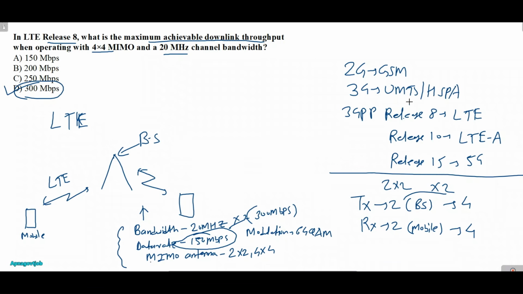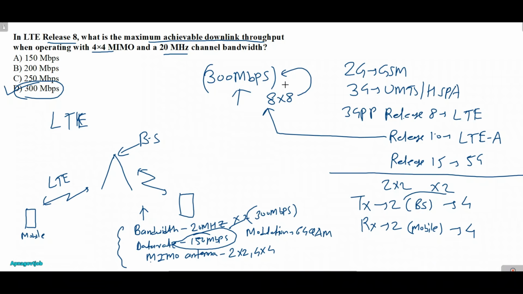Now the important thing is, what is the difference between release 8 and release 10? In LTE Advanced, that is release 10, we get a much higher data rate. Here the basic LTE specified 150 Mbps, and for Advanced 300 Mbps is specified, so we are getting super high speed again, right? Along with that, release 10 supports 8x8 MIMO antennas, meaning 8 antennas at the transmitter and 8 at the receiver. Because of which, only speed increases. LTE supports up to 4x4 only, whereas LTE Advanced supports up to 8x8. You need to remember this, it is important from an exam point of view, and the answer for this is D.